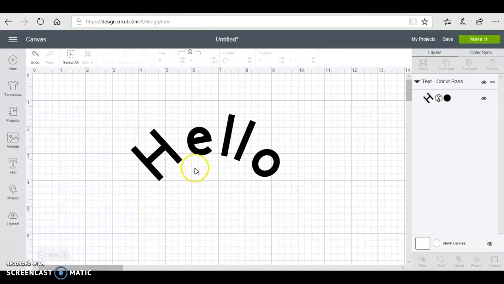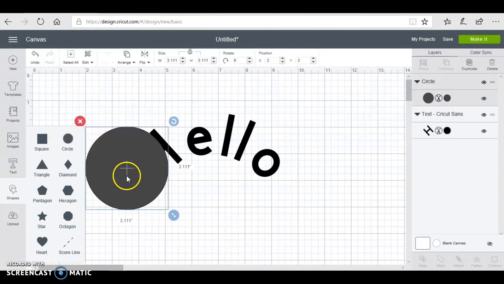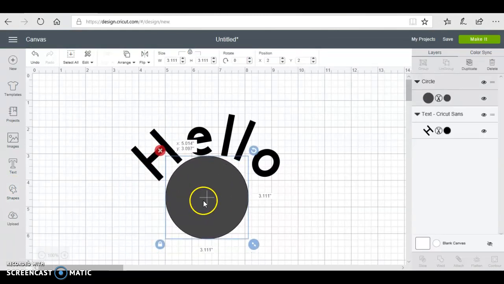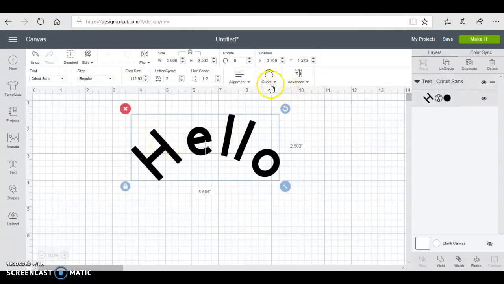There we go. I absolutely love this. Thank you so much, Cricut. It makes it so much easier. No more entering circles like this and trying to fit it all on here. So, that is the new feature and it's all right here, where it says curve.